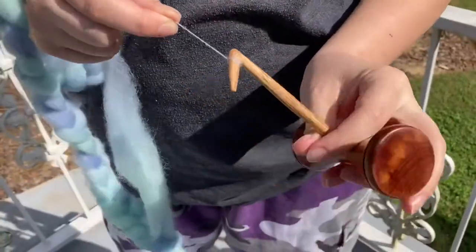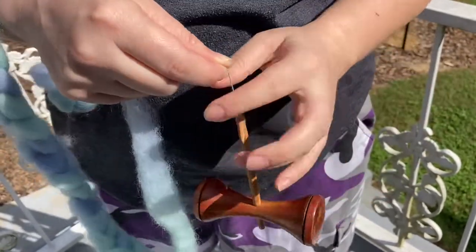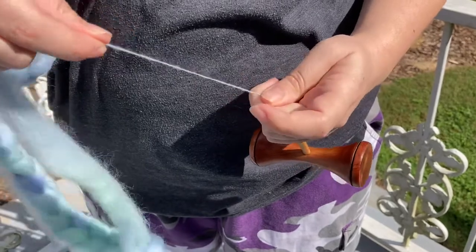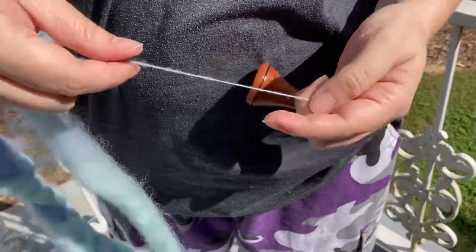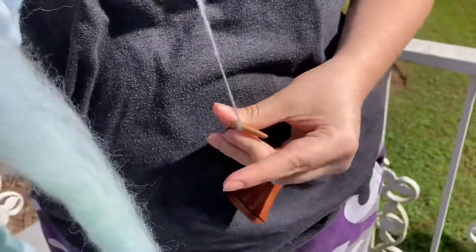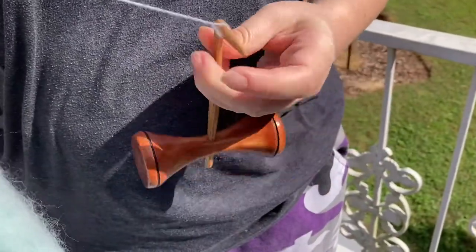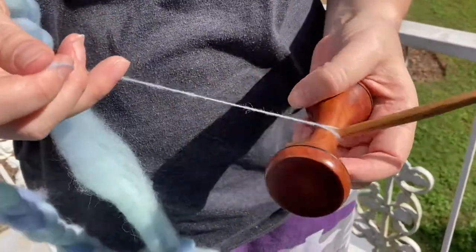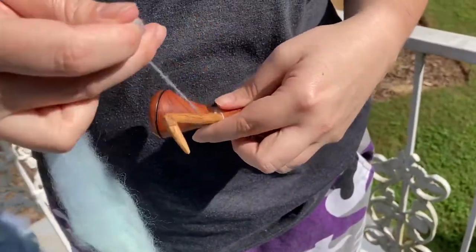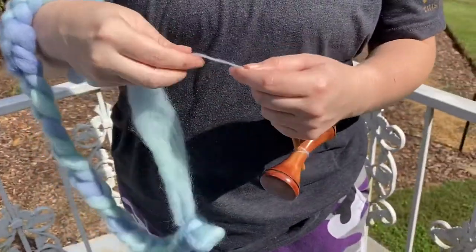As you can see, I've hooked the little bird's beak here through a loop of fiber, and I'm just building up twist to create that leader. And once I've created enough of a leader — it doesn't take much — I'll get onto the actual spinning. Slide it down, loop it around. And the wonderful thing about it is it just hooks right there, so you don't have to worry about a half hitch or anything.